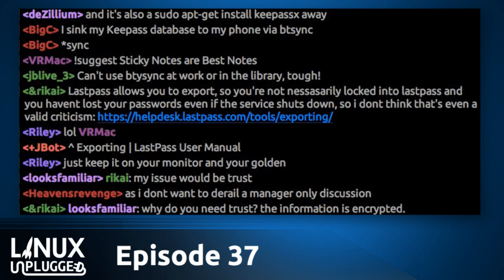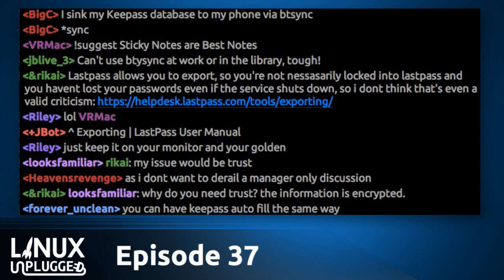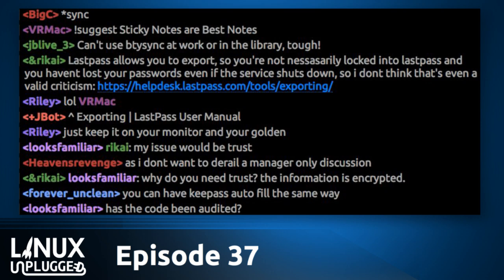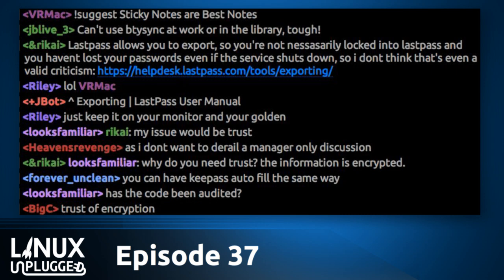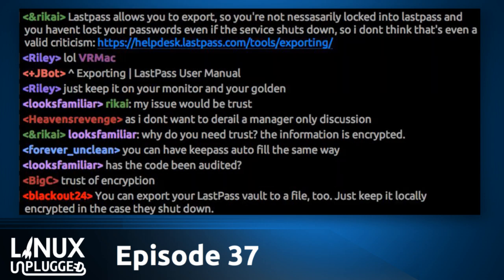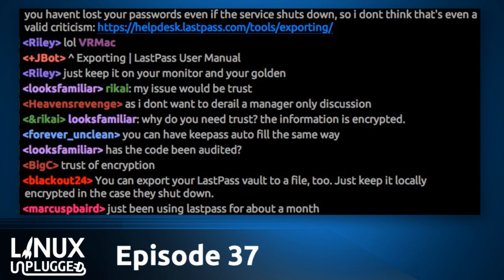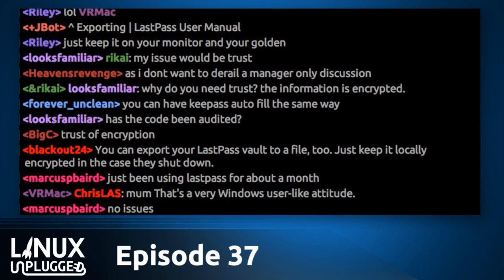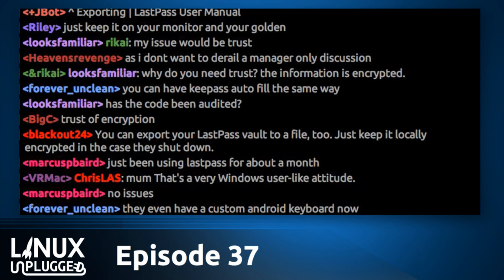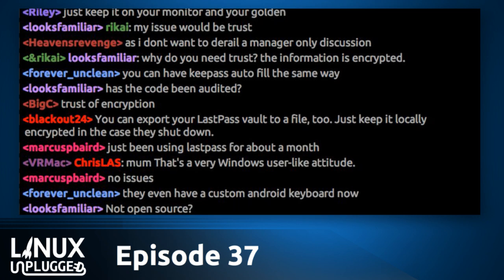And the encryption's done on the client side, so the thing that they're syncing is just the encrypted password database. They're not syncing the individual passwords. I've used it for years now, and it's worked really well for me. But the one thing that always rings in the back of my head is it's not open source. But without that syncing component, I come down to the practical nature of it: if I'm going to be trusting a service to store all of my passwords, it has to be almost omnipresent, because I use all kinds of different computers and devices all the time.